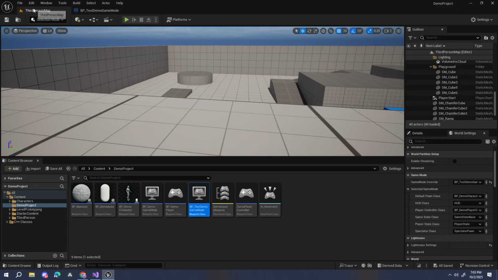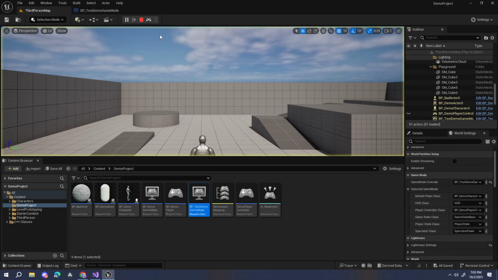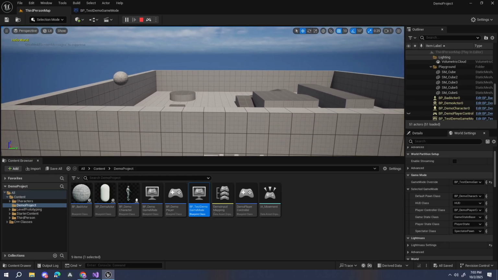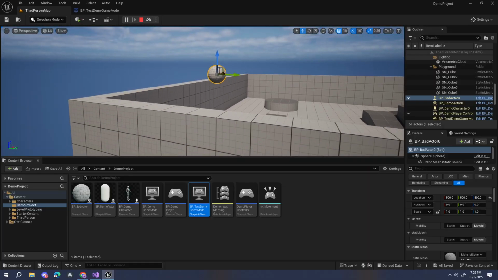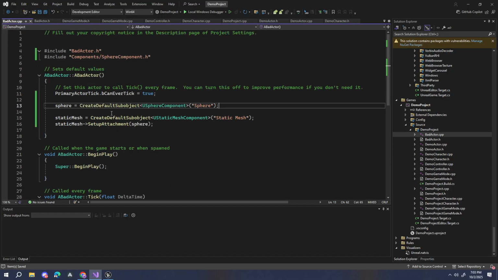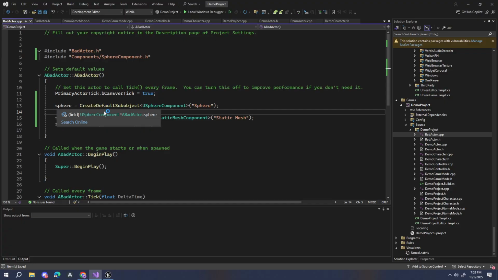So I'm spawning the bad actor. If I press play, supposedly, oh my god, you're still here. It's right. Okay, because there are times if you do not set the things correctly, such as in this case, the sphere was not set as the root component.